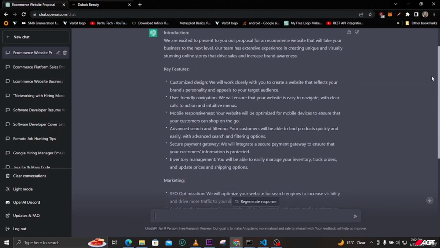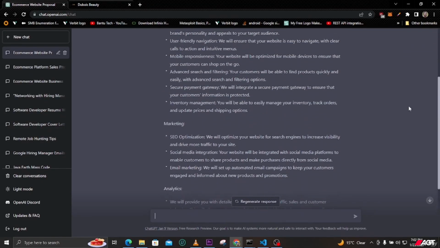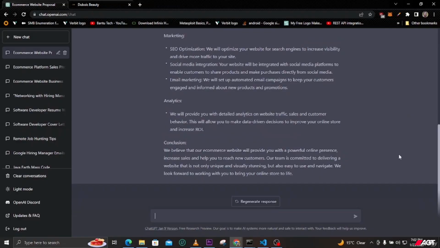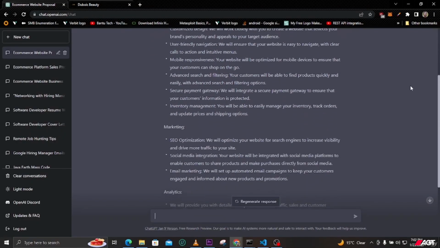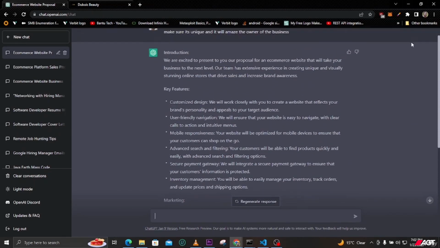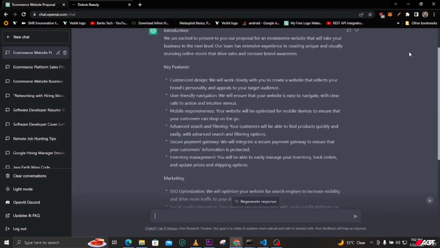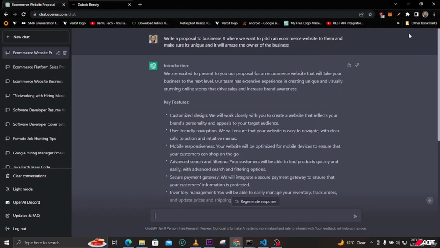So you can see how short it is and how precise it is, but it makes a lot of sense, and it has included everything that a business owner may want to know. Another thing that you should do in this proposal is to add your contact, and you can also go through it, correct it, and tailor it to be a perfect proposal. So you can see how this one looks and how ChatGPT can help you to pitch on this proposal here.